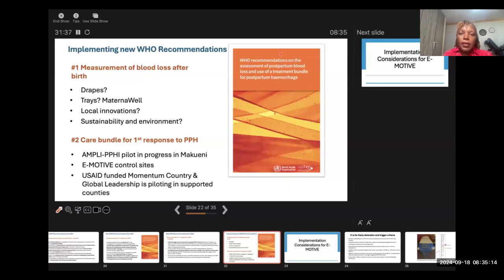I agree with you that doing approximation, sometimes eyes can lie, eyes can really lie to you. I had another slide indicating that, but I removed it because I think I'm preaching to the converted already. When you look with the eye, sometimes you don't necessarily do objective measurement. In some places where trials have taken place within this country, they've used drapes, which were found to be very effective. A woman looks very stable, but at the end of the day you are able to assess and find that this woman has PPH from the objective measurement. So you eventually institute the bundle approach in the prevention and treatment of PPH.